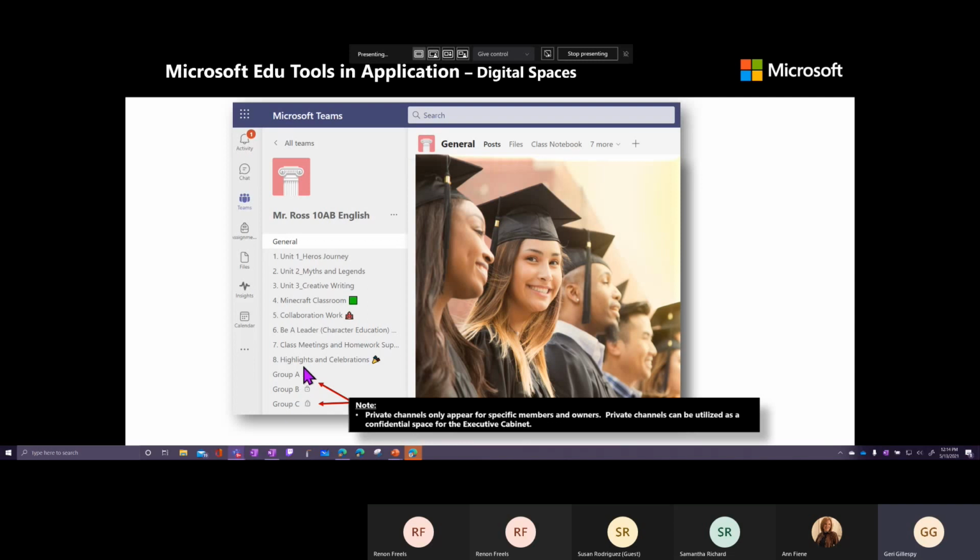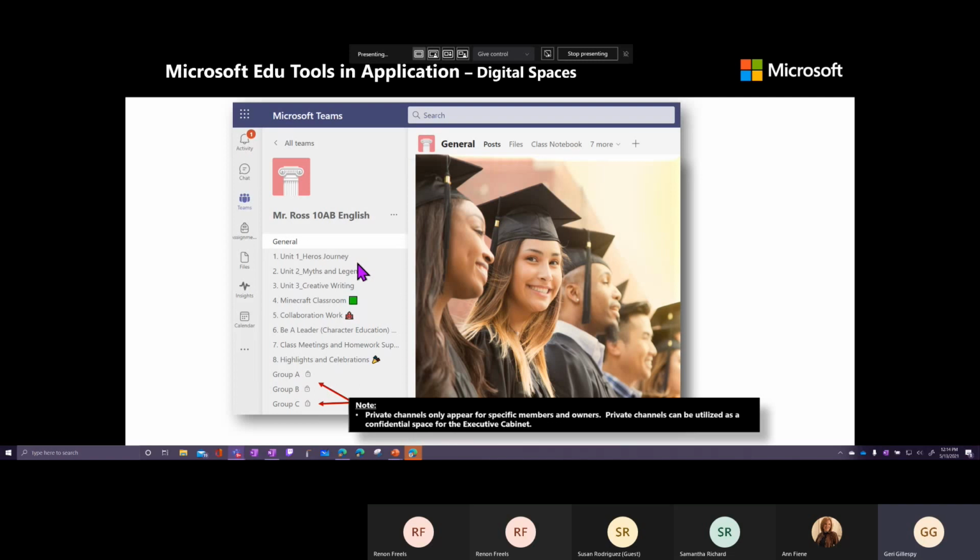You can see here by the icons here, these are actually private channels that are going to allow me as the educator or the instructor in the class to create private spaces, maybe to have some student group work, maybe to work with some students one-on-one, or even to add in maybe my instructional support or other types of other resources that maybe need to work with students in my classroom, but need more of a private, more secure space for the information and the data that's stored there.